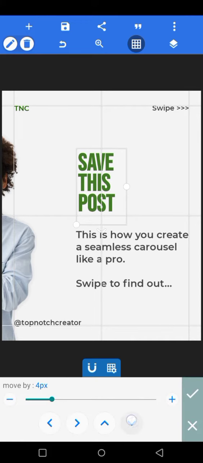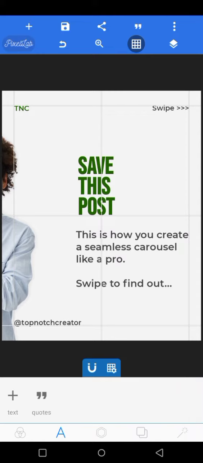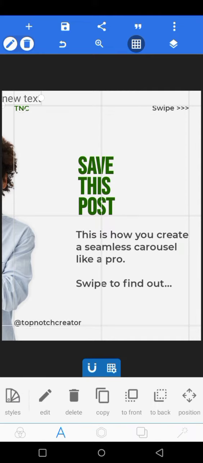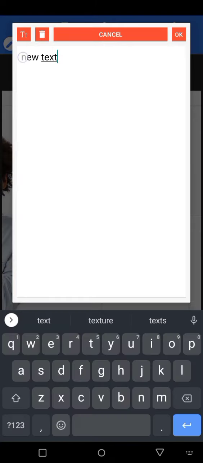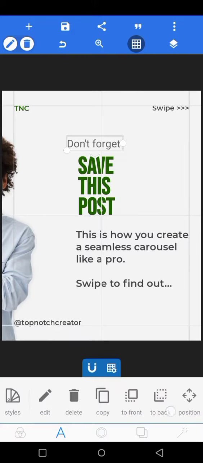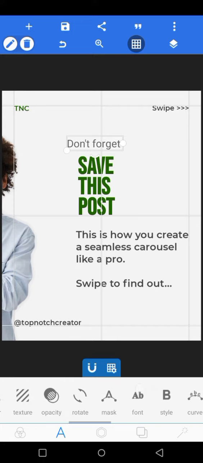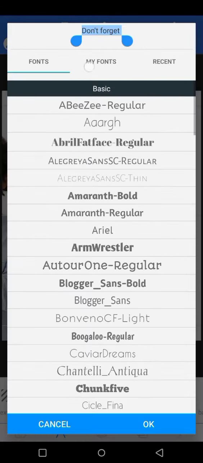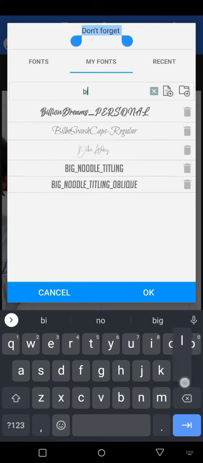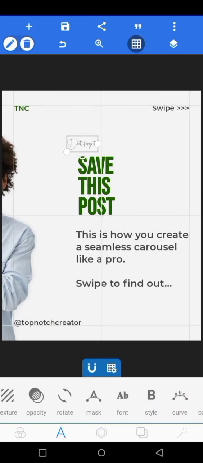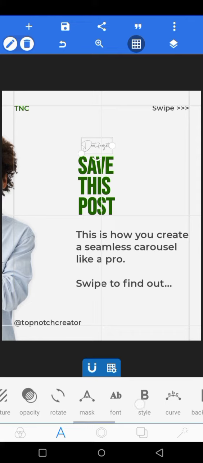So let's move this downwards. Okay, we have that. But I just want to add one more text, which is don't forget. Okay, let's use a script font for this. I think Billy Ashley, yeah, would work. So increase the size.